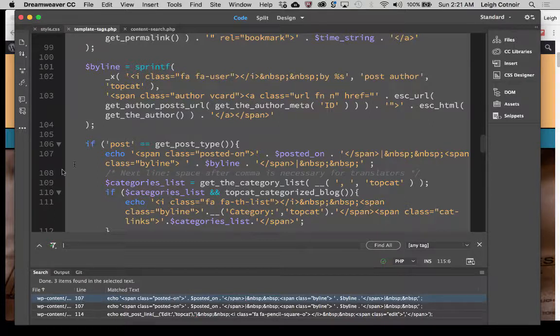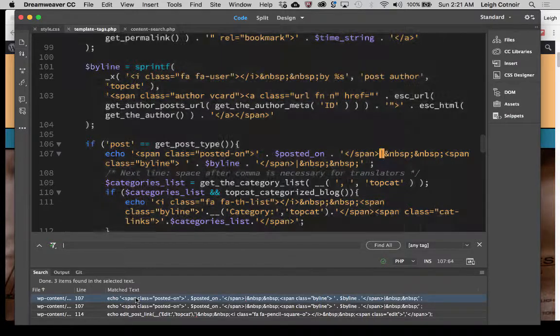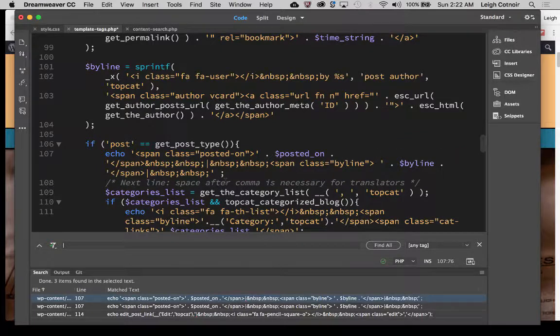If you jump here, it shows me in my selected area, like on line 107, for instance, if I double click that, it jumps to the pipe. And if I want, I can add some more non-breaking spaces there, right in front of the pipe as well.